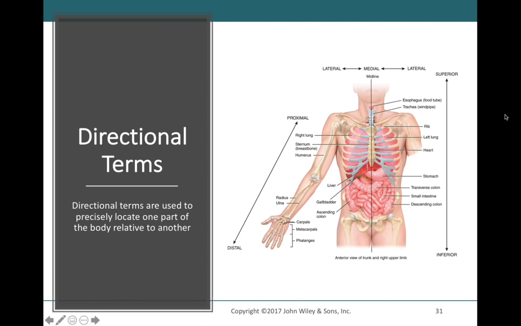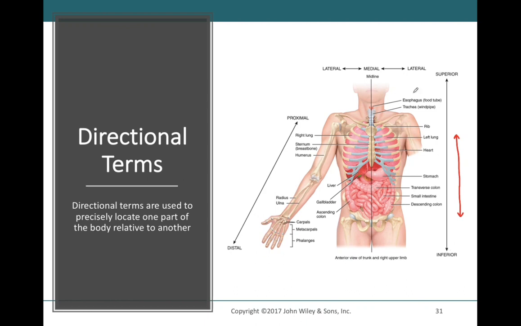So one example that we'll use here is on the right side, superior and inferior. These are two words that are going to refer to the upper side of the body versus the lower side. The further we go up the structure, like so, the more superior we get. The further we go below the structure, or towards the bottom of the structure, the more inferior we get.